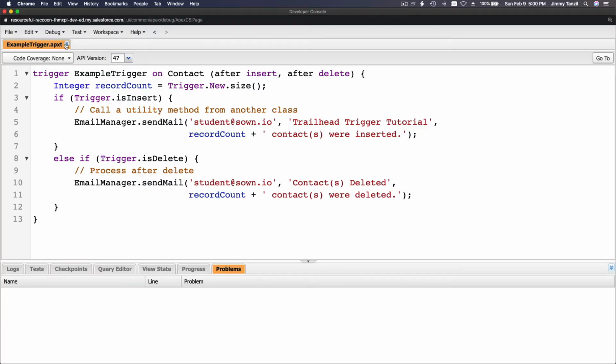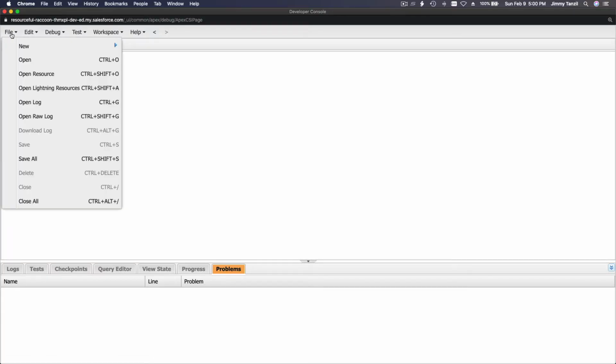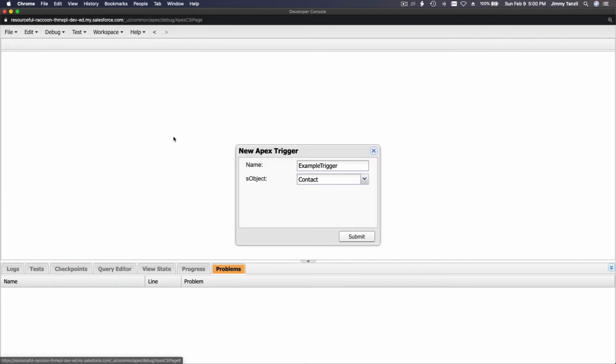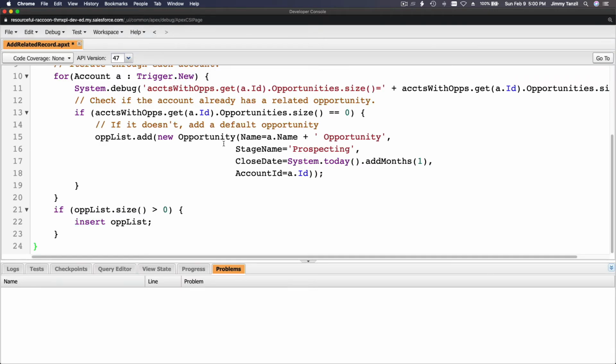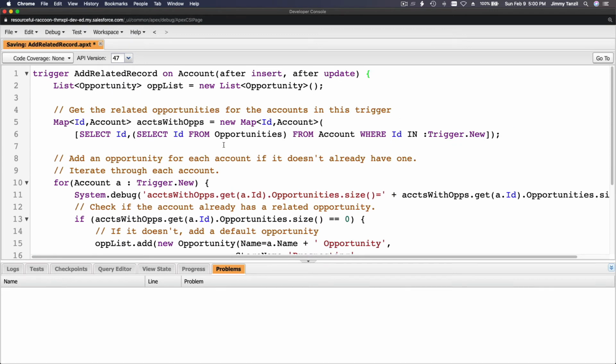I'm going to close this one, File, New, Apex Trigger, and call it add related record. It's on Account, and submit. I'm just going to paste it, save.